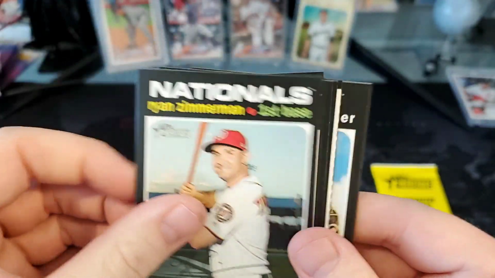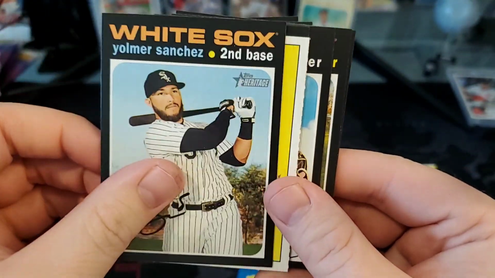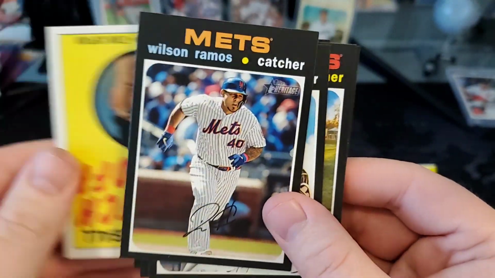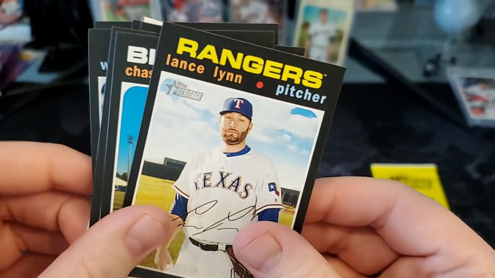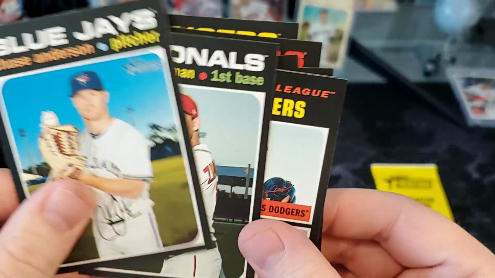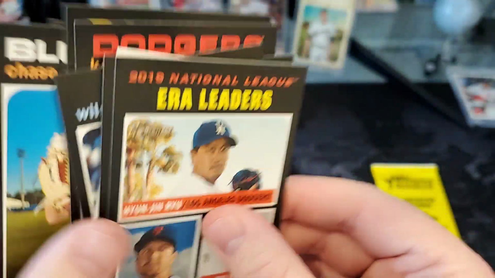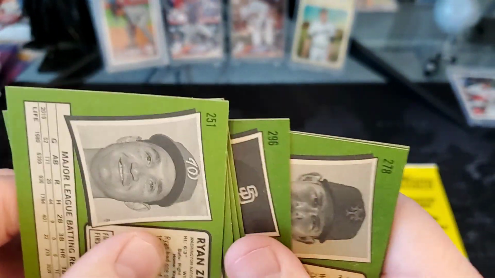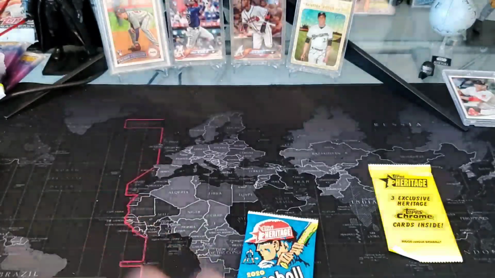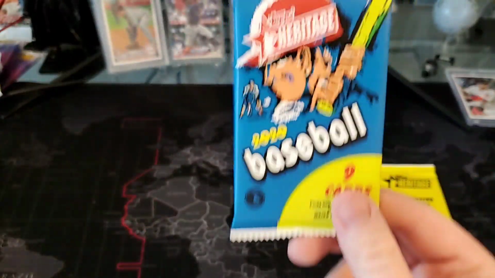Chase Anderson, Ryan Zimmerman, ERA leaders, Mike Soroka, Jacob deGrom, Yolmer Sánchez, another one of these scratch-offs, Wilson Ramos, Erik Lauer, Kenta Maeda, Lance Lynn. Chase Anderson and Ryan Zimmerman, I think, started off. Let me know if you want some of those scratch-off play cards. I got a bunch of those.